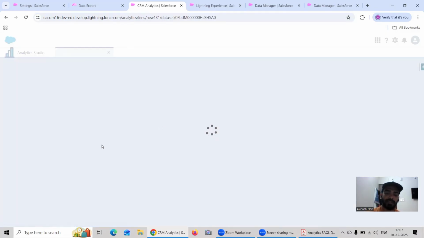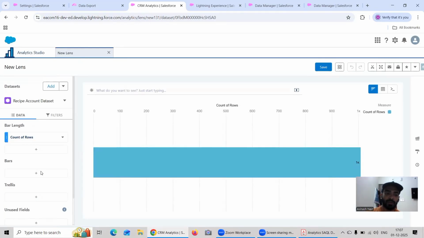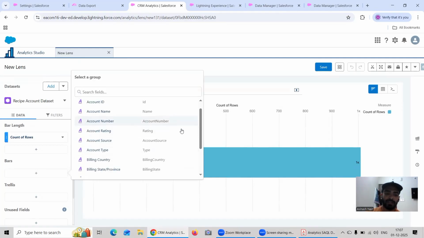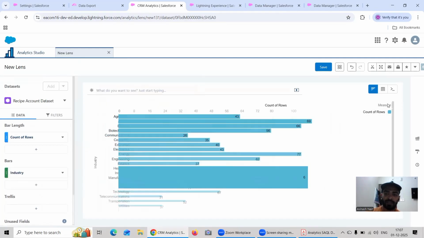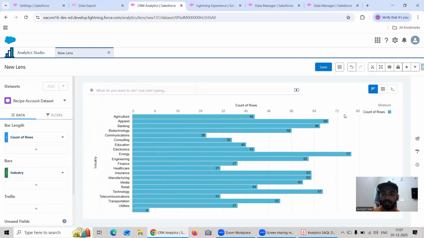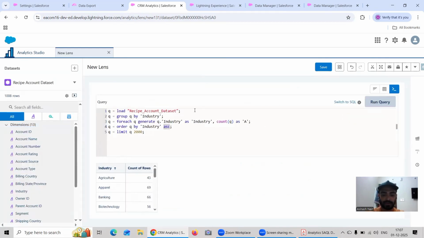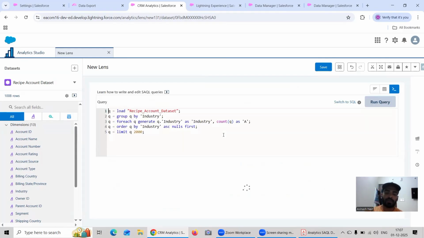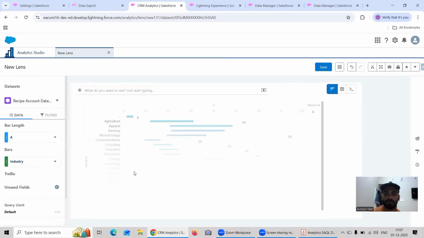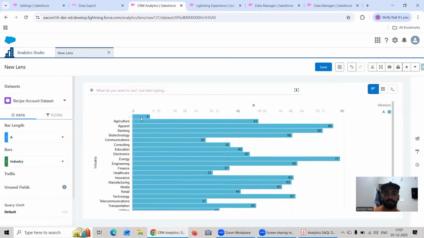And if I bring the industry also, you will be able to see that hyphen which is appearing at last. We can bring it at first by just writing this particular syntax in SAQL of nulls first, okay? Or rather the code in SAQL, nulls first. So again, if I run it, you see that right now it's going to show me this particular thing on the very top, okay.